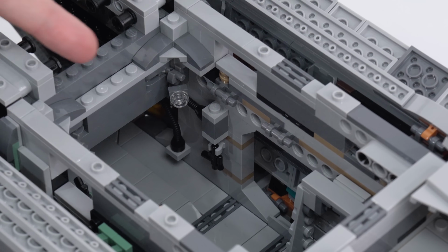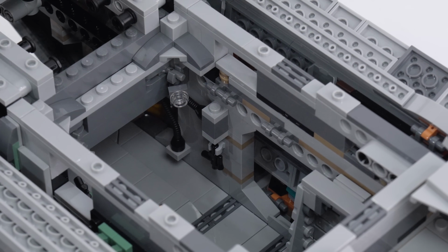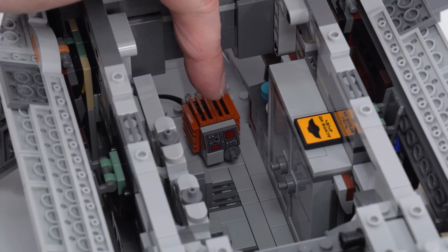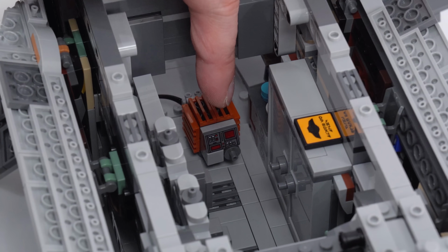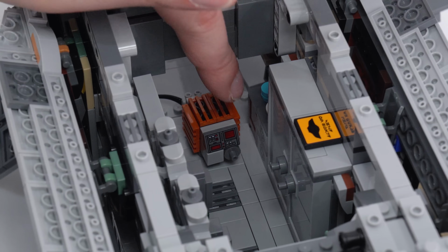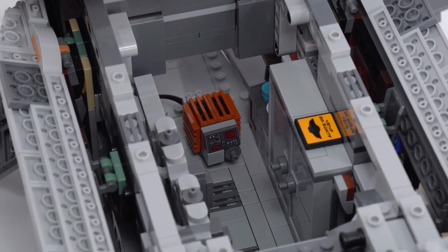To the rear of that, hey, look at that. It's a hose. If they could put a hose in this space, they could have put one up front to represent the hose for the toilet. I'm just saying. And a clip on the side to hold an extra gun. On the floor down there is, I forget if it's a reactor generator or a heater or both, but a nice little sub-assembly. Off to the side are some crates, including some printed Imperial crates, which are the gift box style with some thermal detonators inside, just the regular ones that you're used to by now.